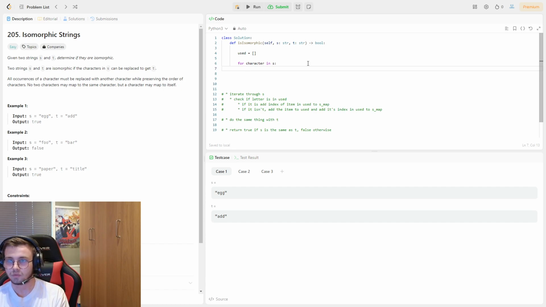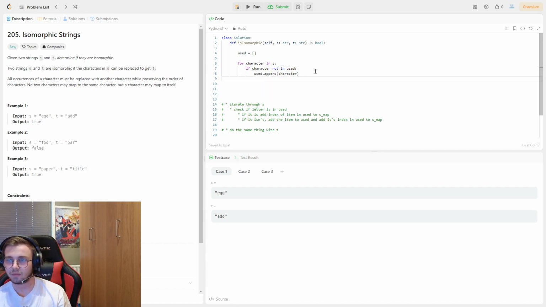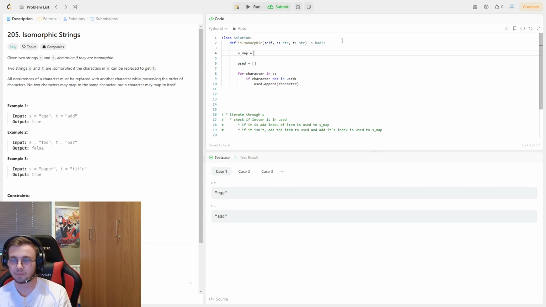For character in s, if character not in used, so if it is not in used, used.append(character). So we append it to used, and then we have this s_map, which is going to be a list.